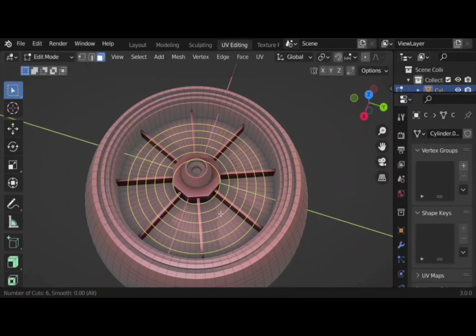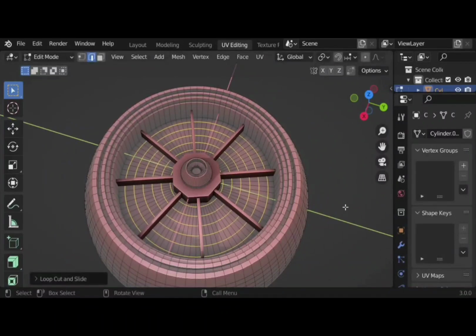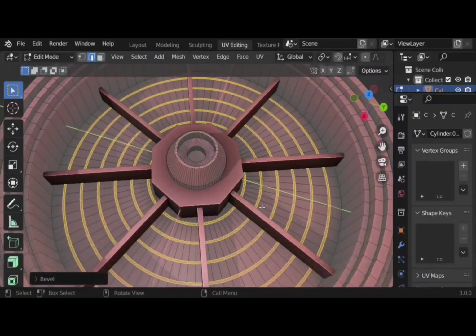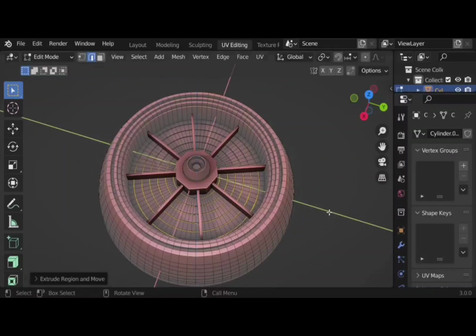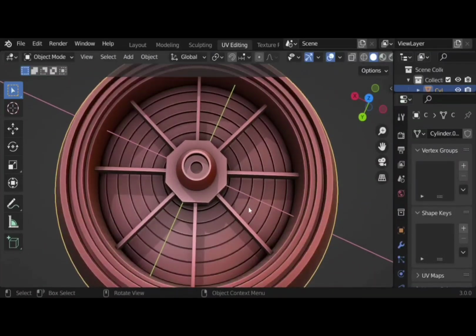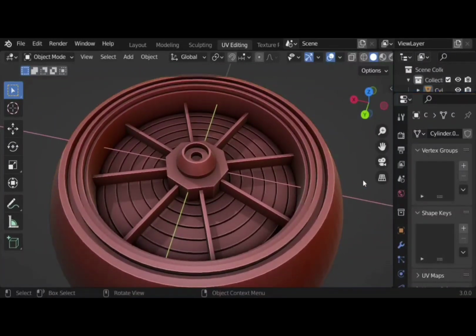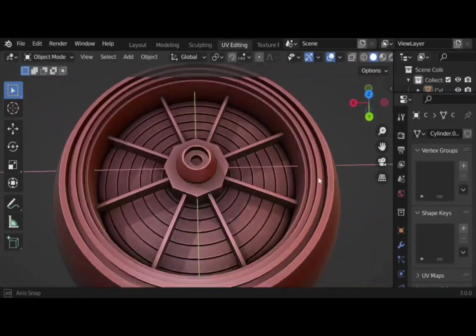Let's add loop cuts from the center just like this. We can scale them or adjust them. If we do Control B, not much, just a little bit, we'll have this effect. And if we do E to extrude downwards, we'll have this gap sort of effect. This is one of the effects I just wanted to show you, because we'll be using it a lot during our planes and other panels. So this is it.